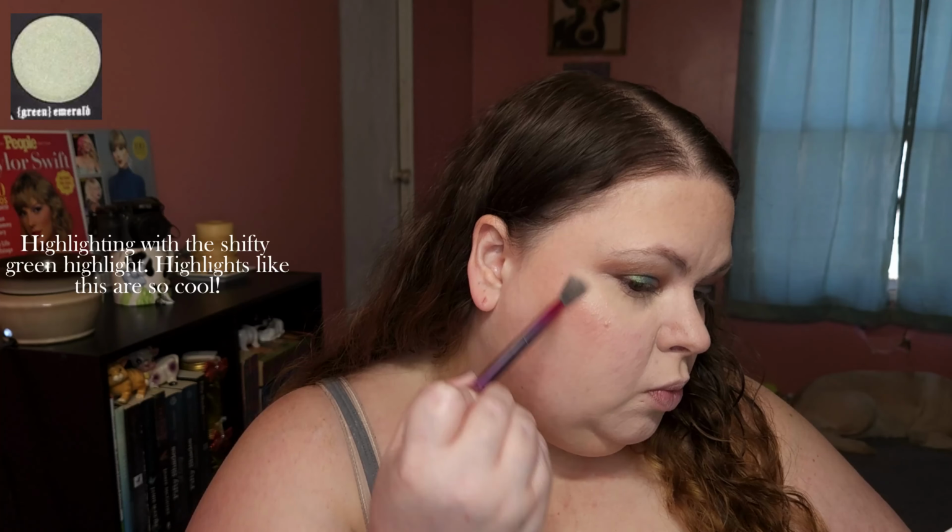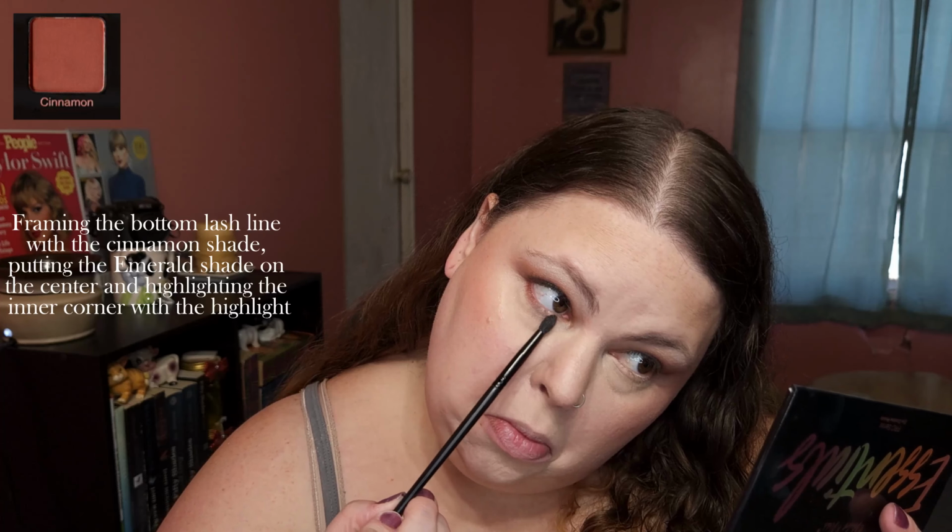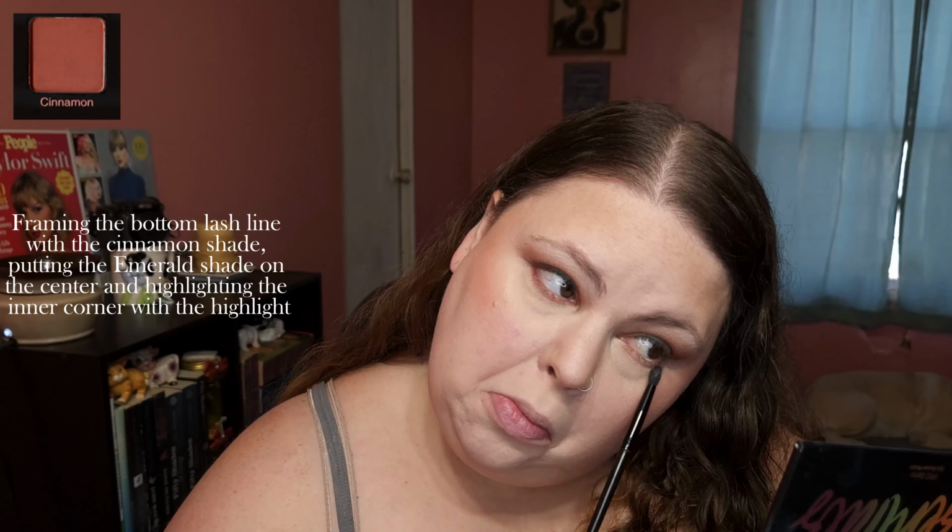Highlighting with the shifty green highlight. Highlights like this are so cool. Framing the bottom lash line with the cinnamon shade, putting the emerald shade on the center and highlighting the inner corner with the highlight.